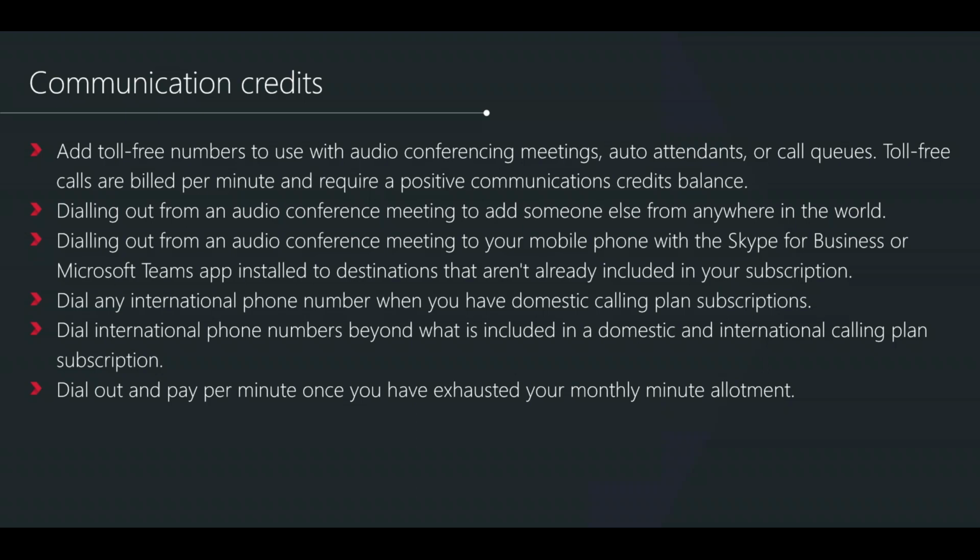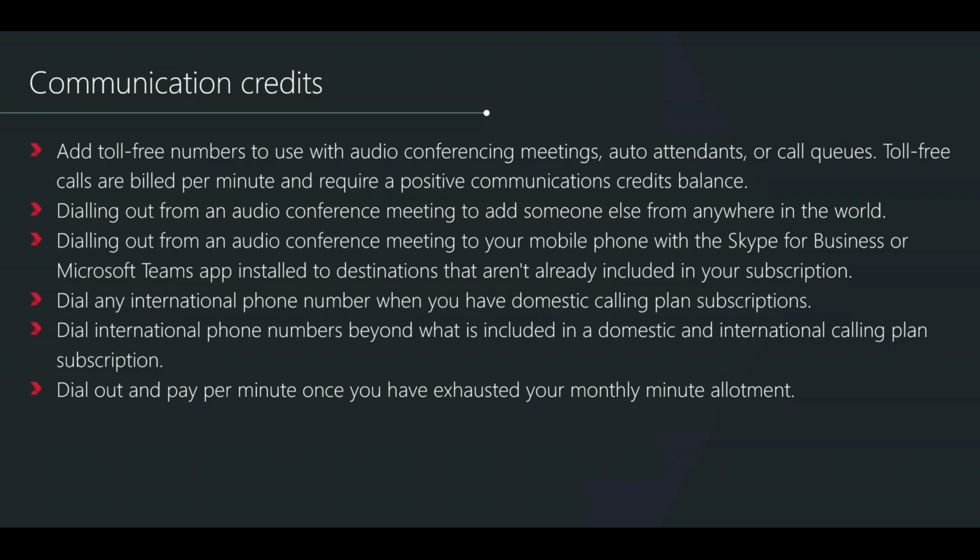So what you can do is use communication credits, which is basically a pool of money which you've preloaded onto your Microsoft account, and that allows users to draw on that pool to make international calls as one of the uses from it. As you can see from the slide, there's a couple of other things that it's used for as well. But most of the time I use it to optimize the licensing experience for domestic users while allowing them to dial out internationally once every 3 months or so.